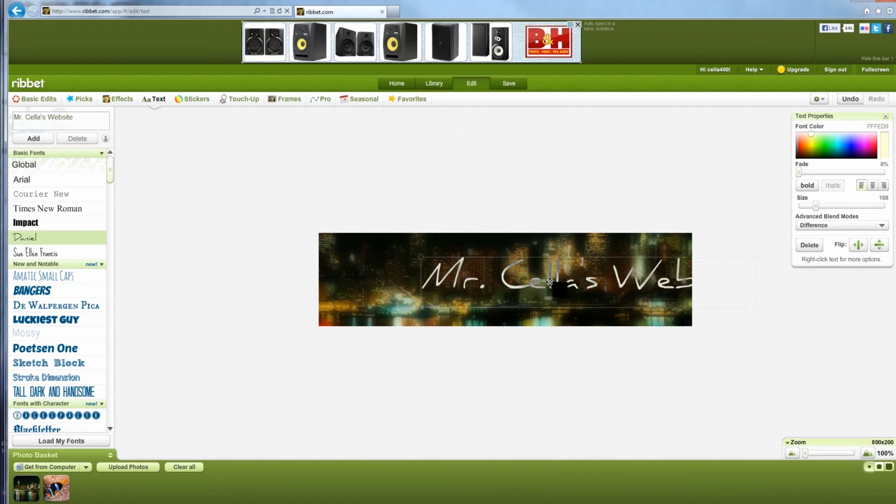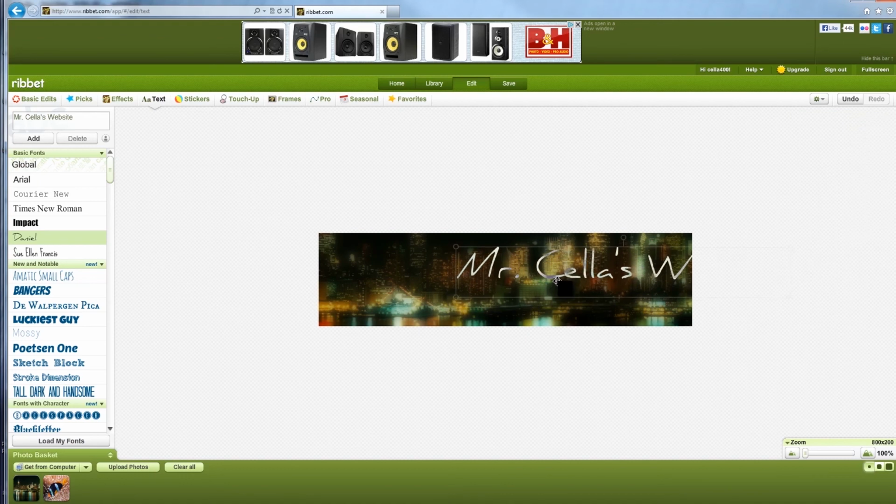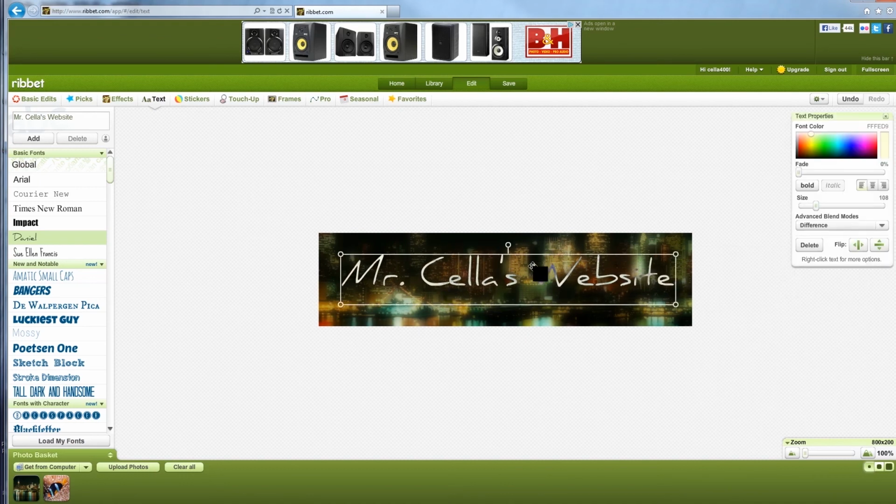But if I move over here, I can move and make that C blend in with the background there. All right, so it's really up to you. I kind of like that. I've seen other students do some really cool things where they had reflections under here. I mean, take your time, go through here, go with the effects, and have fun. You really want this to be your personality.